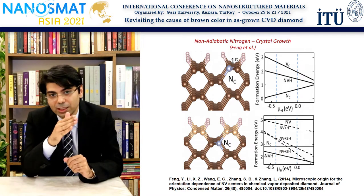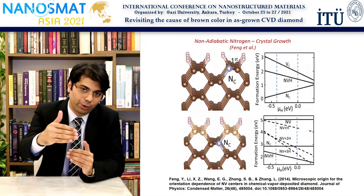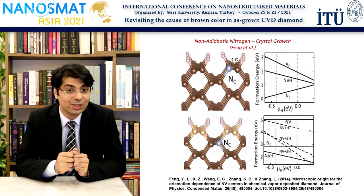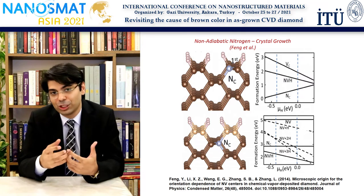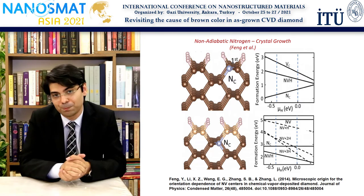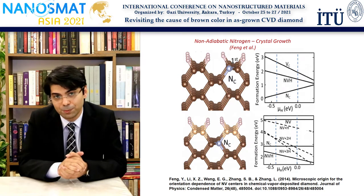This is in direct agreement with the experimentally observed equilibria of as-grown CVD diamonds. But once the reaction front progresses further and the crystal is growing, these surface defects become entrapped in the bulk and the defect thermodynamics changes as well. However, there isn't enough thermal energy for those different defect states to actually change and equilibrate with the new thermodynamic equilibria. So none of these defects are necessarily stable. We will come back to this topic in a bit.